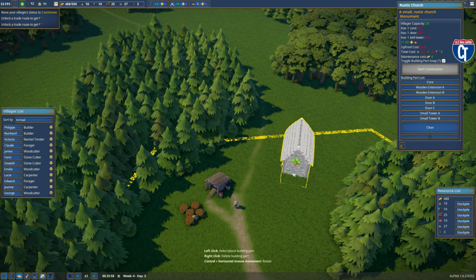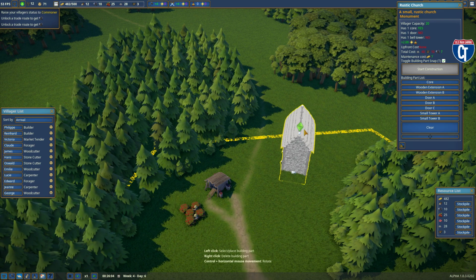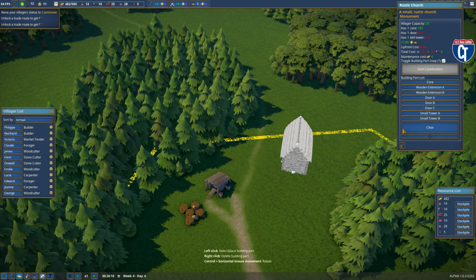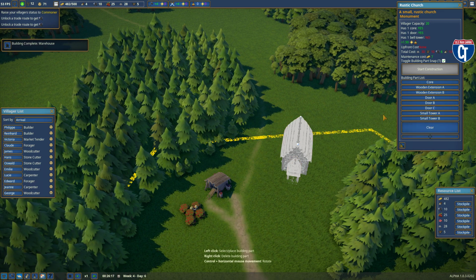Yeah, we're going to put it right there. You can make this actually taller if you want, or shorter. For a small little church, we're just going to keep it right there. We're going to do a door. I think I like door C, yeah. So we're going to put the door right on the front there.